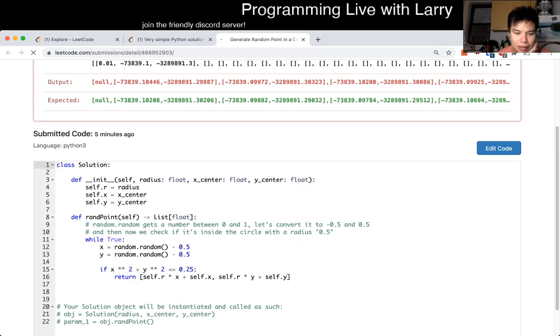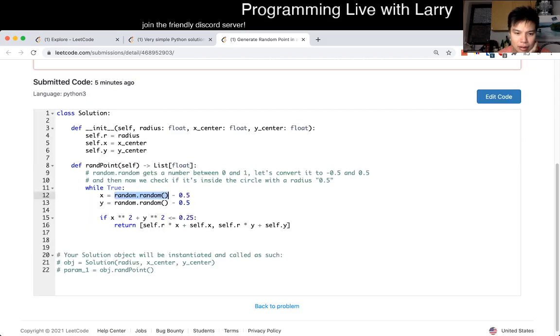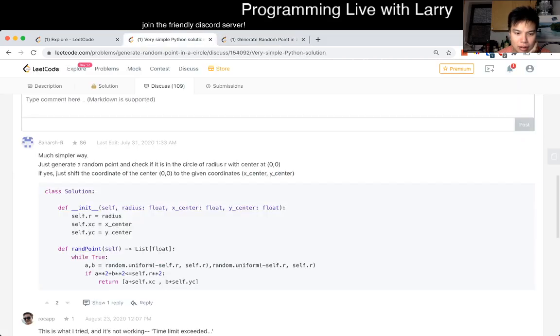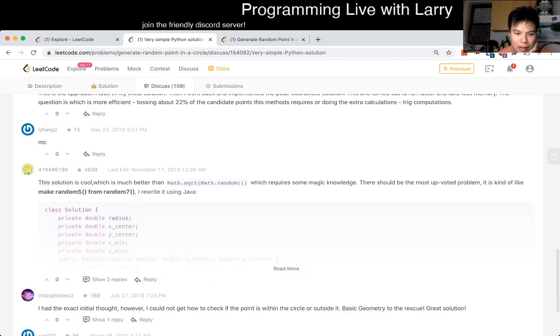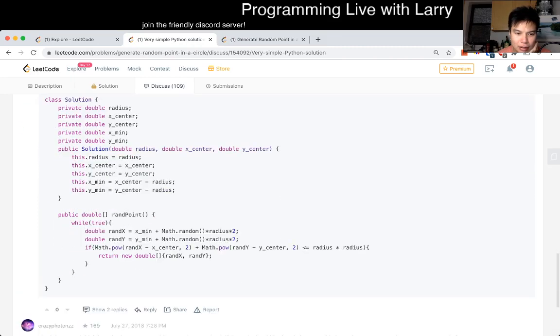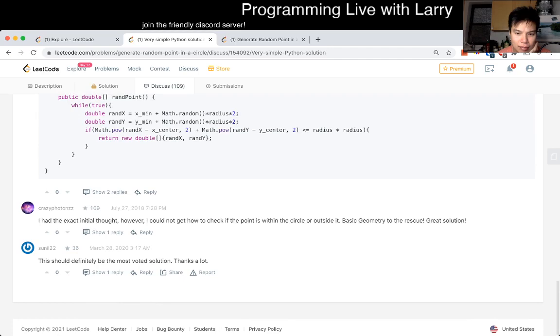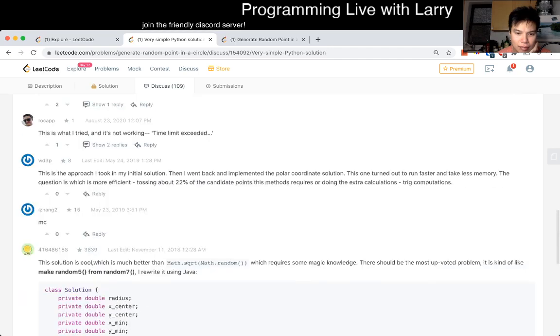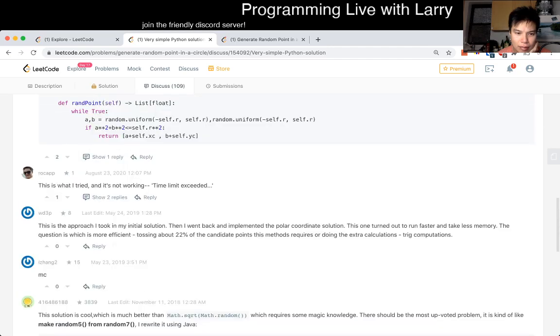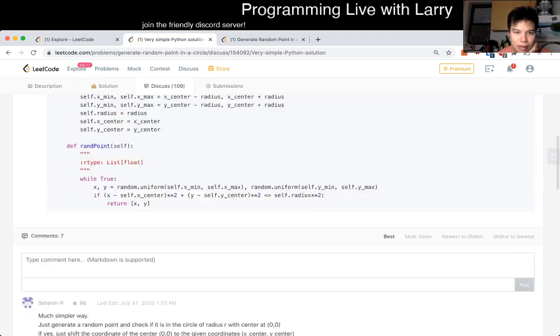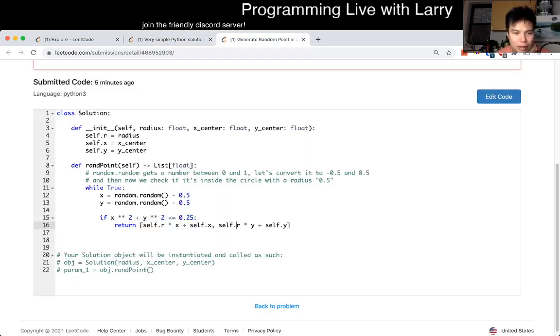But this is my thing, which is the same idea. How did I do this wrong or incorrectly?